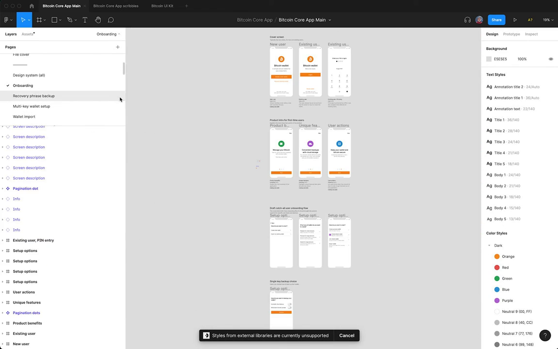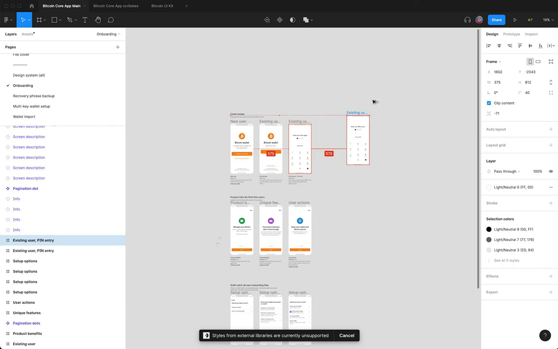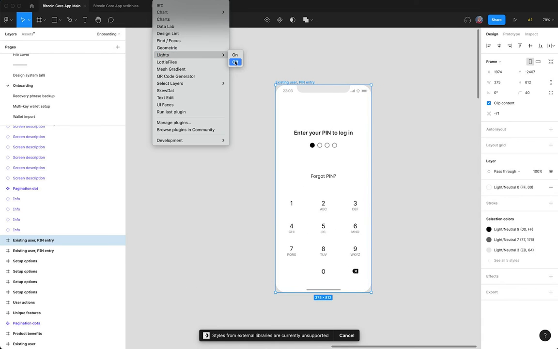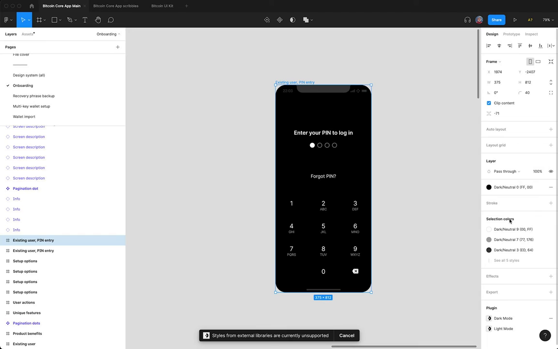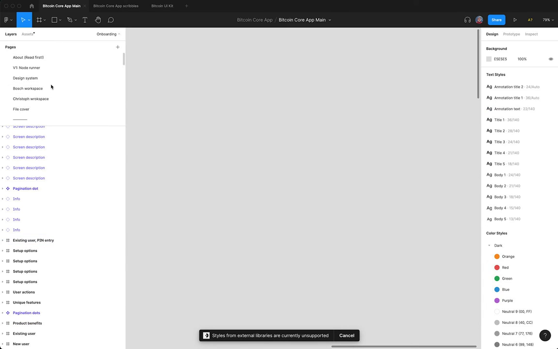Let me see if I can find one where this should work properly. So here you can see we only have light colors. I'm going to copy this one. I'll use this plugin, turn the lights off, and then all the colors that started with light were switched to dark. And you can easily see how any of those screens will look like in the different themes.